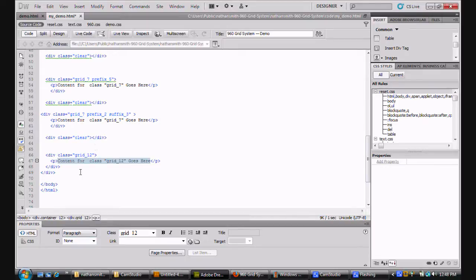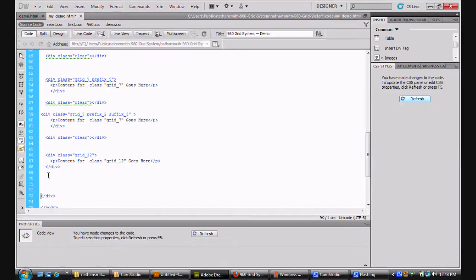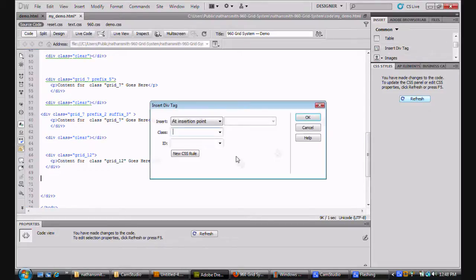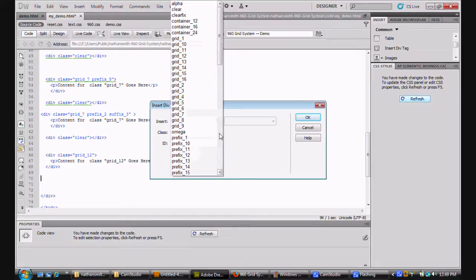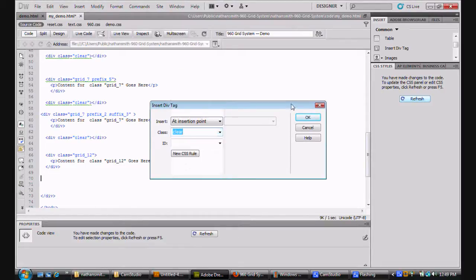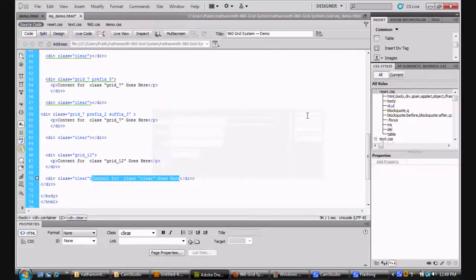And now, one more thing we want to do here. First of all, we want to move this div tag down. That's the div that applies to the container itself. But what we want to do here is we want to insert a clear class. So we're going to go back to our div tag creation tool, and we're going to select clear for the class.